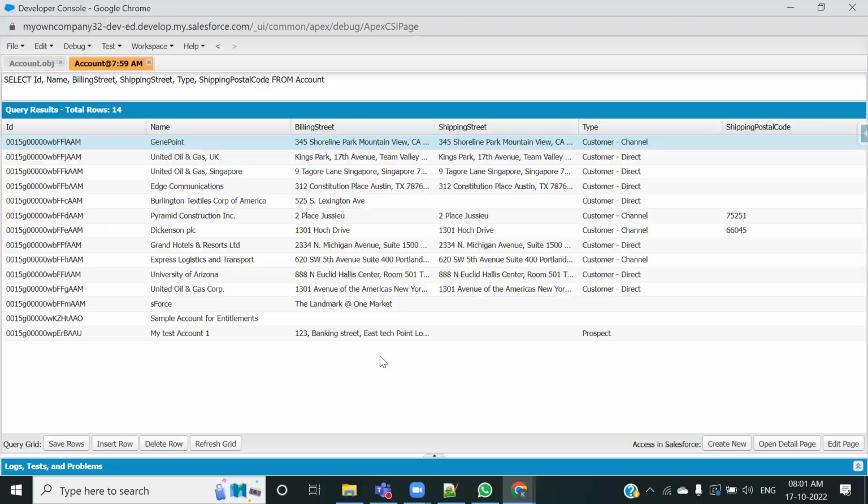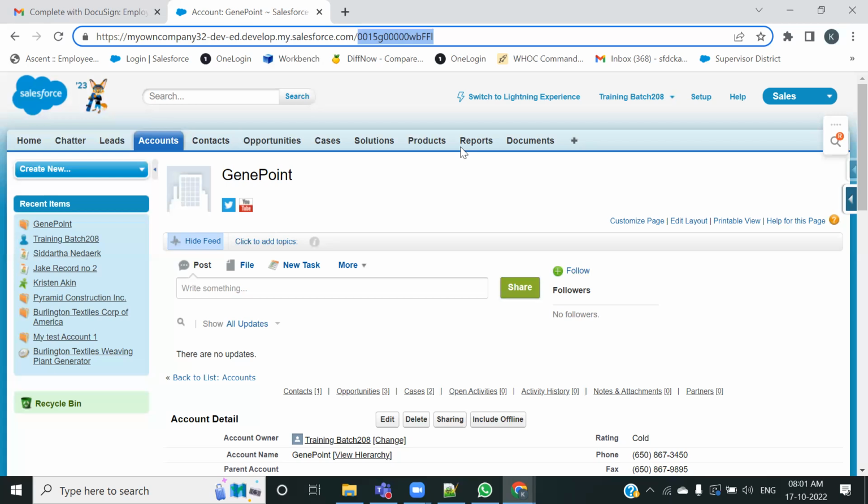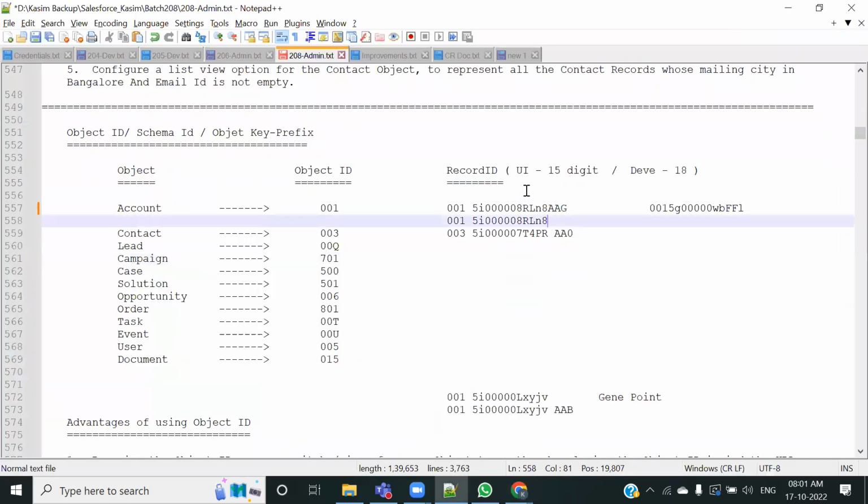But why am I taking you to the developer console and showing you from here? Let me copy and paste something. I'm copying the same thing. Let me bring my cursor over here. See, do you find any difference? Yes, of course, there is a difference.